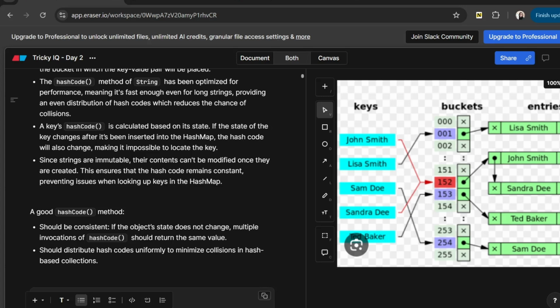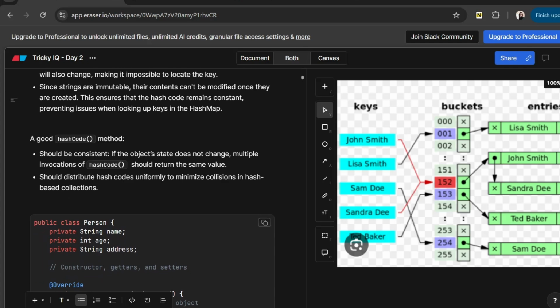And secondly, it should distribute the hash codes uniformly to minimize collision. If at 152 right now I have this particular entry, and every time I'm calculating it for different names I'm always getting the same hash code, then the other indexes are free and we are only putting entries in this one, and again we have to do traversal in this. That is collision. Now if I evenly distribute all the entries, I will have one over here, one over here, one over here. That is the even distribution. I'm utilizing all the indexes properly. That is a uniform distribution. So that is what your hash code should be doing. Two things: consistent, and even or uniform distribution of the keys across the underlying data structure, that is the hash table.